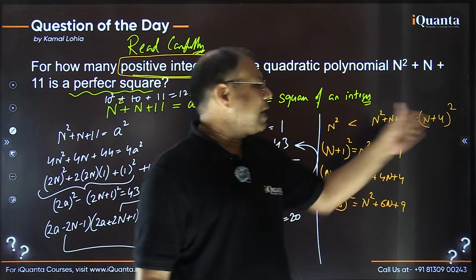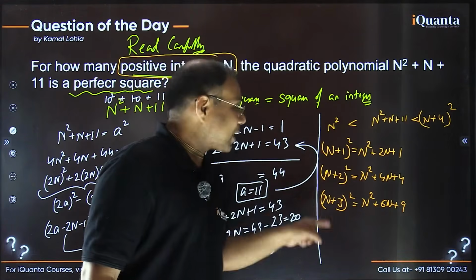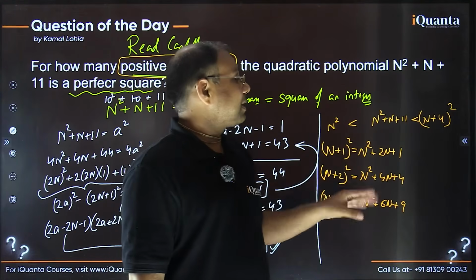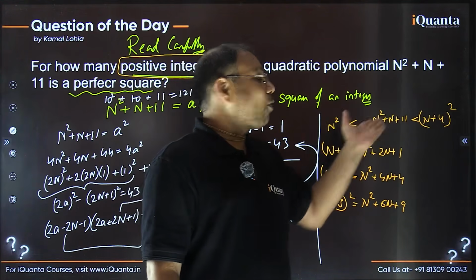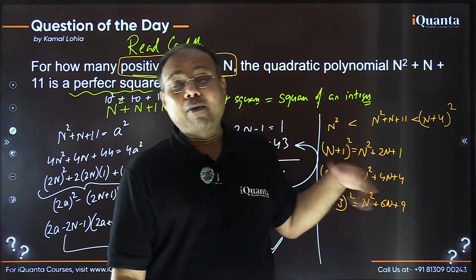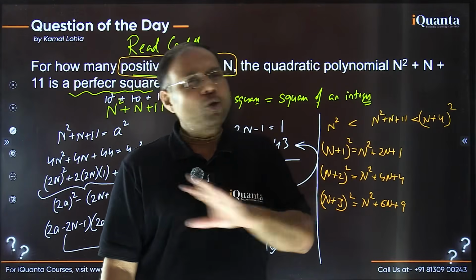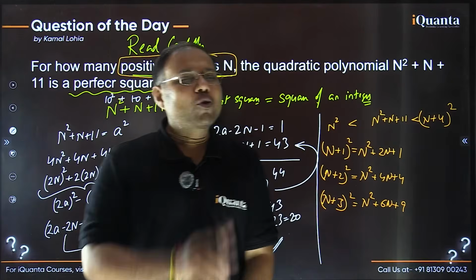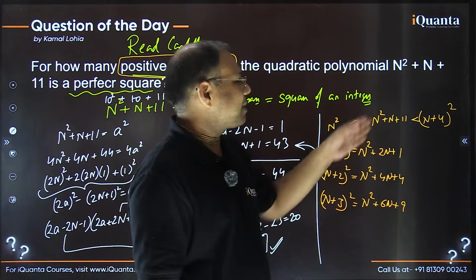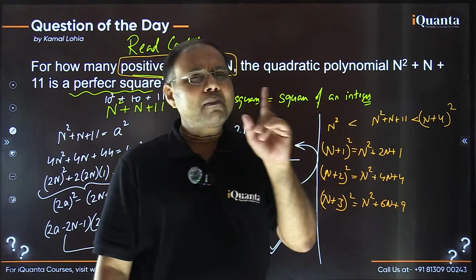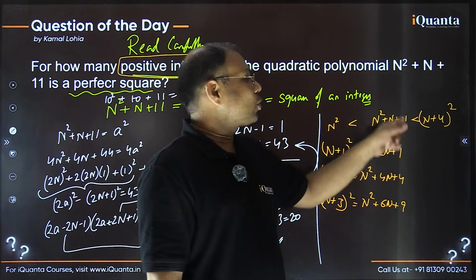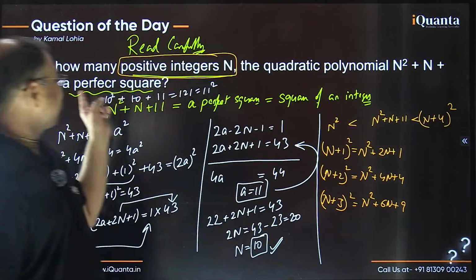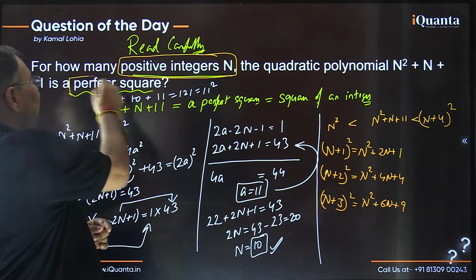But about the in-between expressions, the three expressions we have already written, we are not sure whether they are equal to this or what. Some of them can be more, some of them can be less. Now coming back to the original question. Our question is not about whether this is equal to that or not. My question is that I want this to be a perfect square, isn't it? That's our question. We want it to be a perfect square.